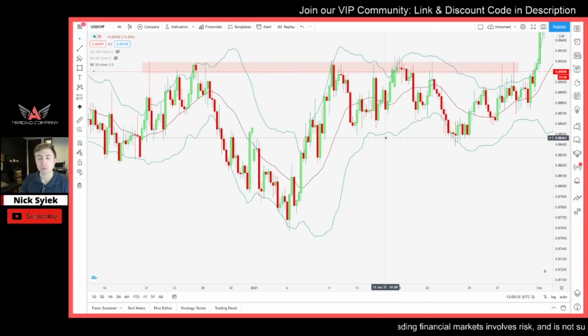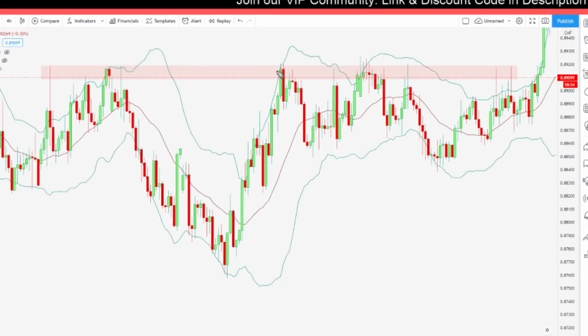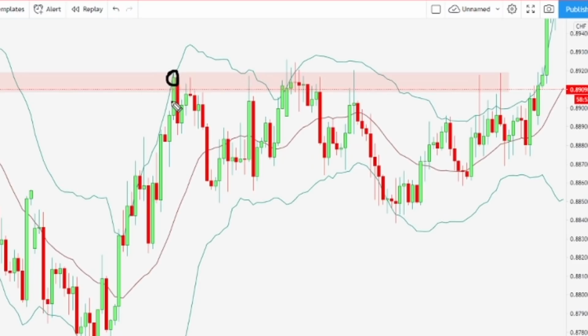Now, the next step is once we've identified that key area, we may look for some sort of extension outside of the Bollinger Band in order to look for a short setup. And there's two main ways that you can look for this. Number one, some people will like to use the Bollinger Band and just say, hey, if it just reaches the extreme, I will go ahead and sell. Right? So in this case, selling on the touch of the extension of the Bollinger Band, meaning that as price comes up into this point here, see how it's tagging that Bollinger Band, the upper limit? They're saying, okay, it's reached the extreme of the standard deviation of price, and so good chance we could see a reversal, and we sure did.